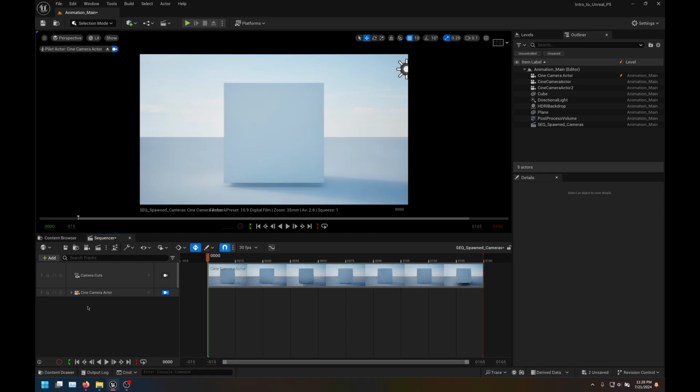The one thing that's different about this is you'll see a little orange lightning bolt on this one. This is to indicate that this actor is being spawned by this sequence. Spawning is a concept in Unreal. It's typically for video game stuff. Whenever you hear about things being spawned, it's a video game concept where something will come into existence when an event happens.